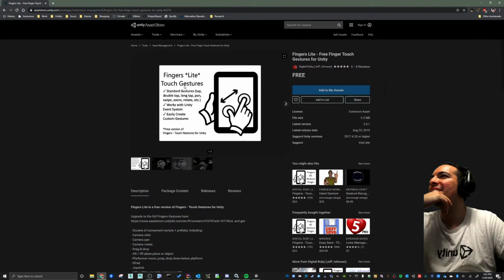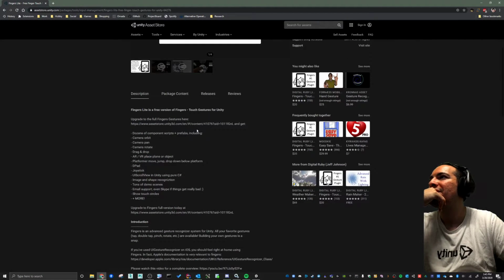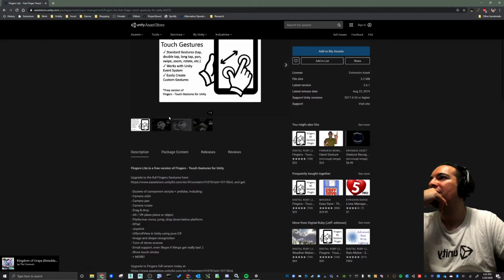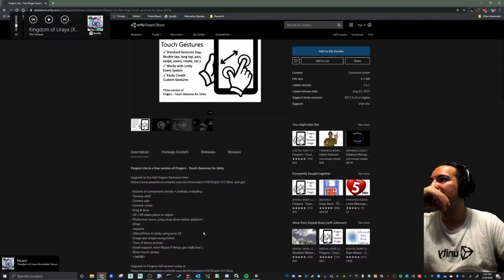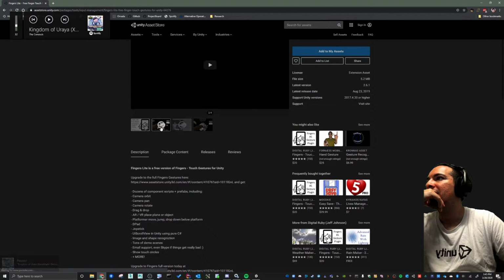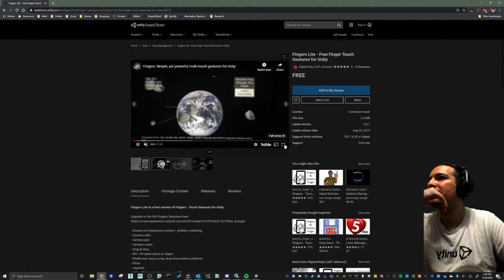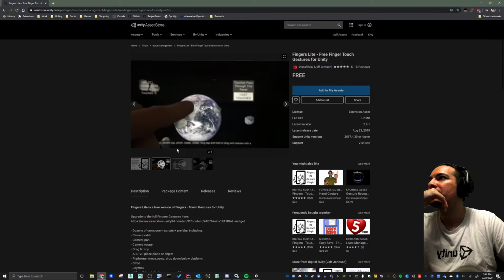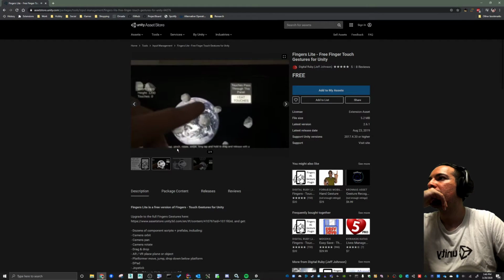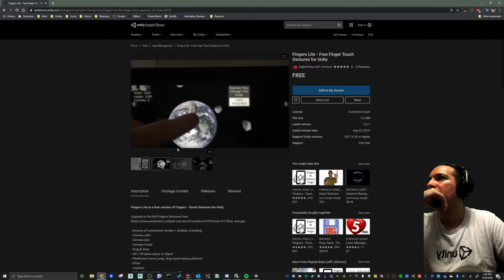Alright, this has standard gestures: tap, double tap, swipe, zoom, works with the event system. Cool. Let me watch this. I'm gonna pause this, watch this. Yep, the tap seems fine.